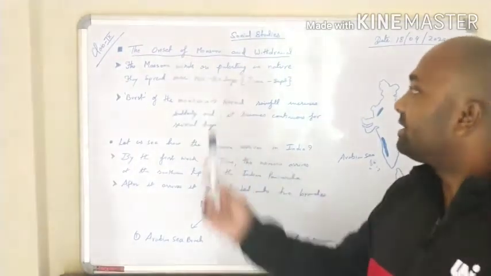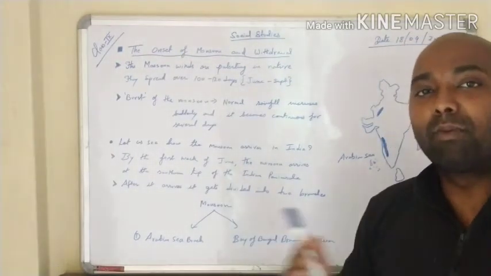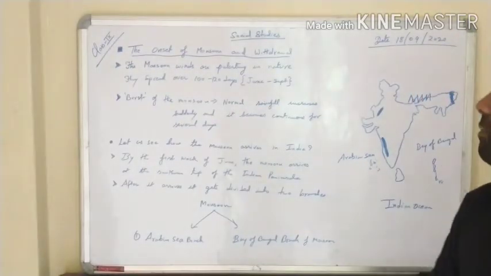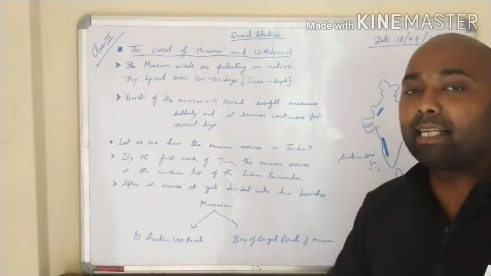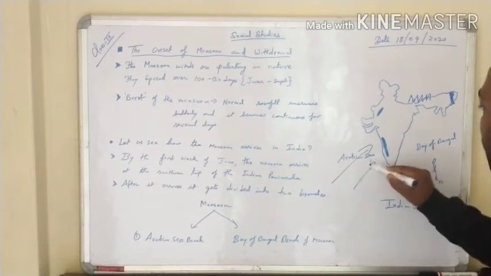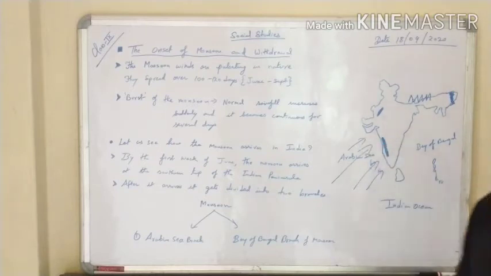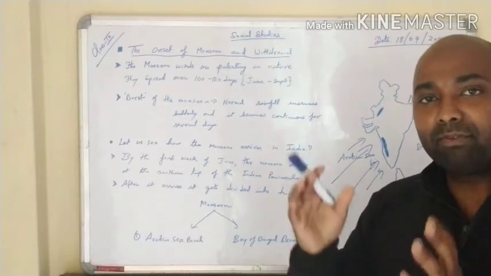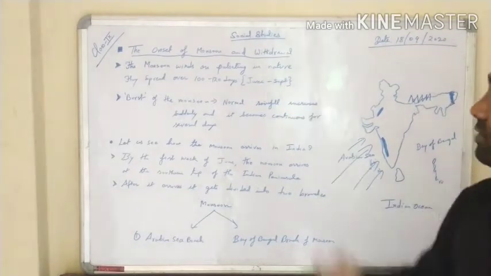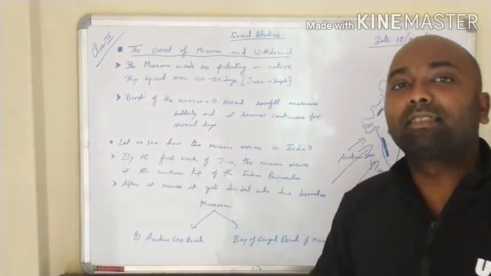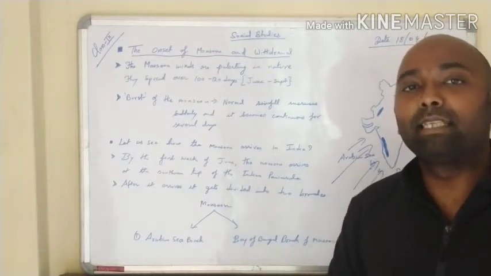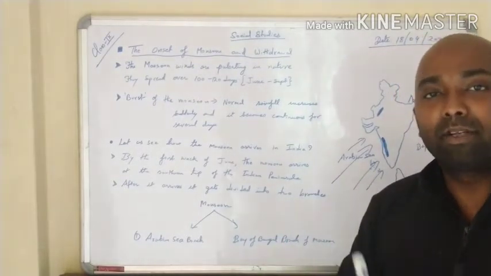Now, onset of monsoon. Now we'll understand how the monsoon comes to our country. The monsoon winds are pulsating in nature. What is pulsating in nature? When the trade wind blows towards our country, it carries moisture. Whatever portion of wind brings the rain is called the monsoon. That means not all trade winds carry rain along with them. Whichever portion carries rain is called the monsoon.